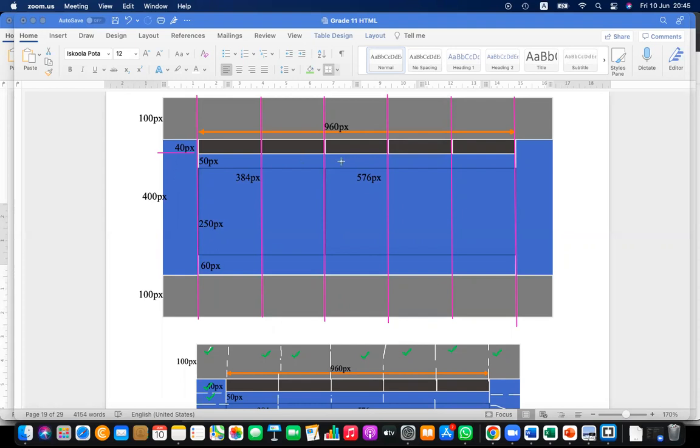Here on this side there are 6 rows, 1, 2, 3, 4, 5, 6.